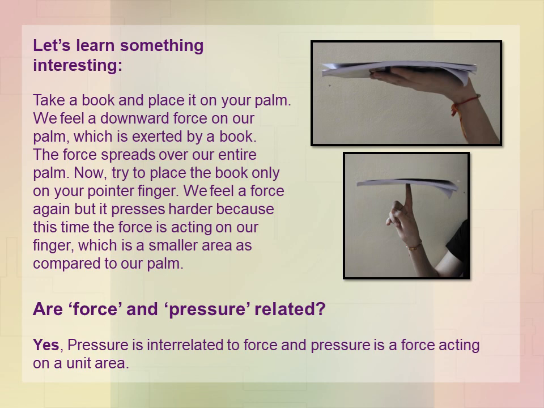Now try to place the book only on your pointer finger as shown in figure 2. We feel a force again, but it presses harder because this time the force is acting on our finger, which is a smaller area as compared to our palm. So, are force and pressure related?